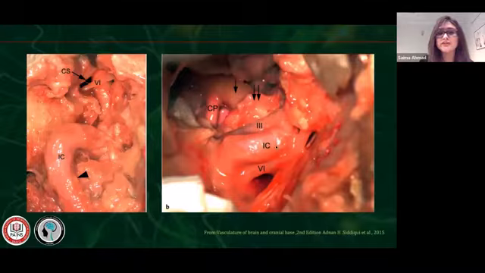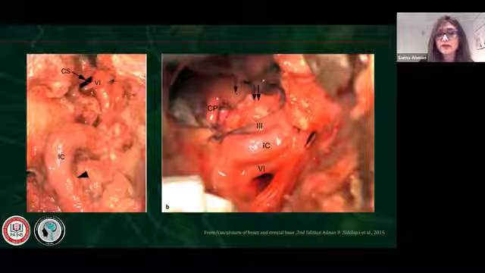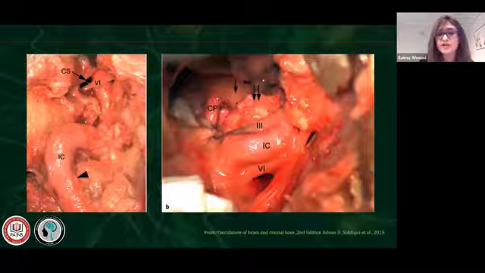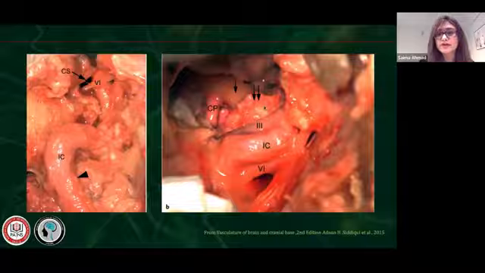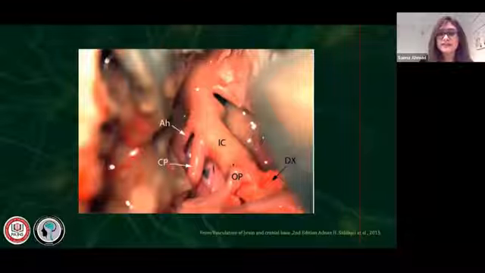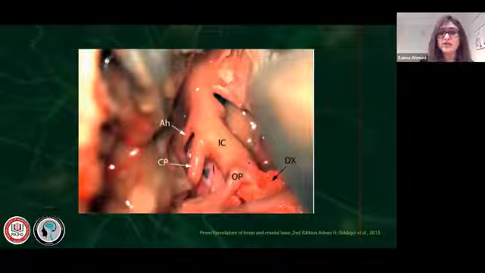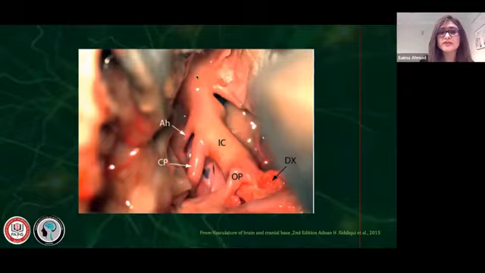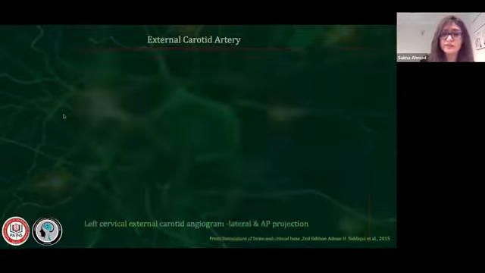Again, this is the cavernous segment of the ICA, and this is the distal dural ring, and then this is the intradural compartment. This is the posterior communicating artery. So the distal dural ring is the dividing landmark. You must remember every time you see it that this is cavernous and this is intradural after passing the distal dural ring. So these are the intracranial branches: ophthalmic artery, posterior communicating artery, and the anterior choroidal artery. And then this is the next segment.